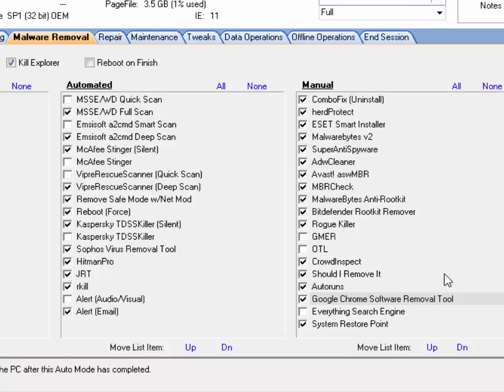Today we'll be going over the Google Chrome software removal tool, and you can find that under our DMZ auto mode profiles for malware removal tab, and the manual section is towards the bottom because it's one of the last steps you would probably want to take. And basically what this tool will do is it'll go through and scan the system for any toolbars or extensions or any other items in Google Chrome that might have gotten missed by any of the antivirus or anti-malware apps. And also we'll go through and perform a full factory reset on Google Chrome.